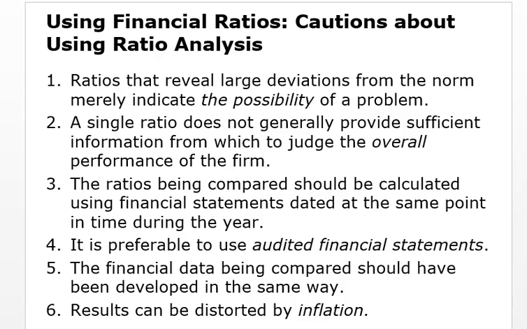A single ratio does not tell you the whole story. It's not sufficient information to judge the overall performance of a firm. So you can't look at one ratio. Like, again, going back to your transcripts, if I see that you failed marketing, but you have A's in every other course, I can't judge you as a student based on that one class. I've got to look at all your classes.